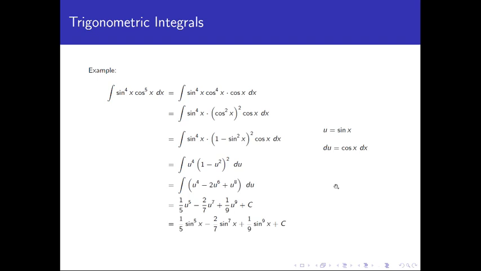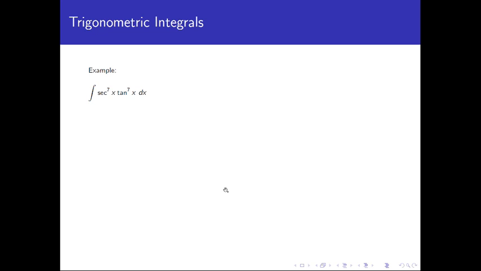Okay. So again here, we're motivated by basically what the du piece has to be and how to change the one trig function we're given in terms of the other. All right, let's look at this one. Secant to the 7th x, tangent to the 7th x dx. All right, so again, let's think about what would happen if you try to make a u substitution.